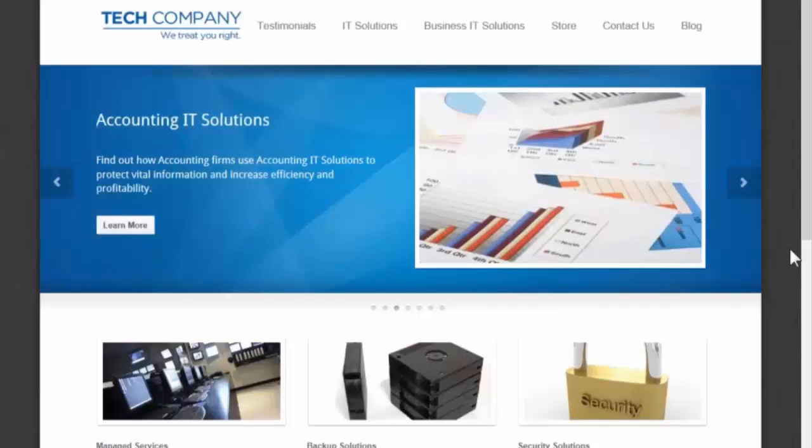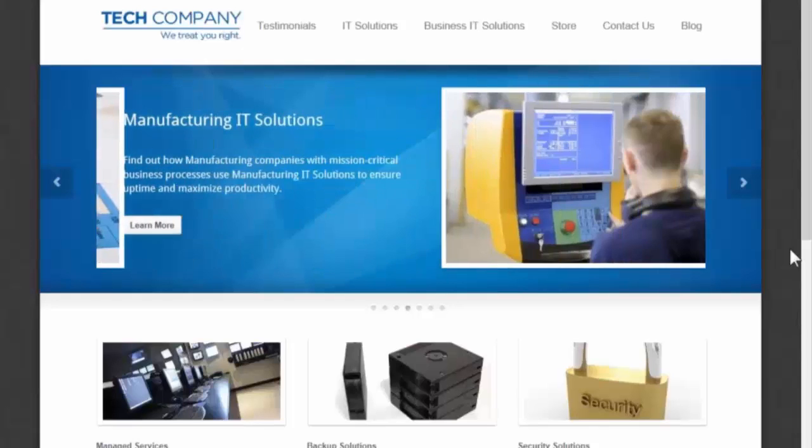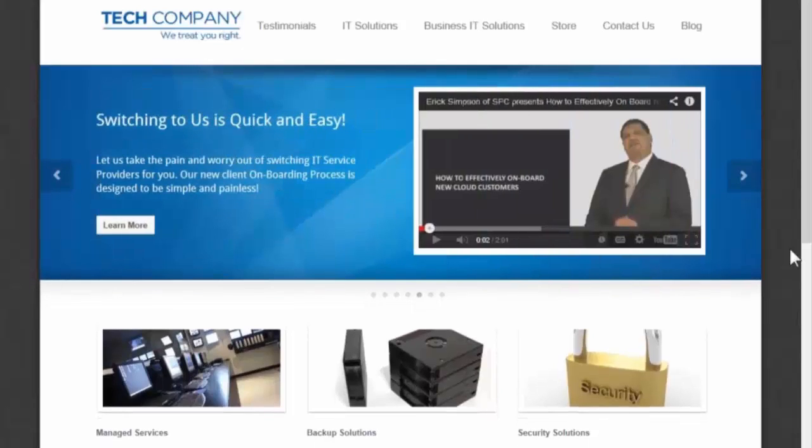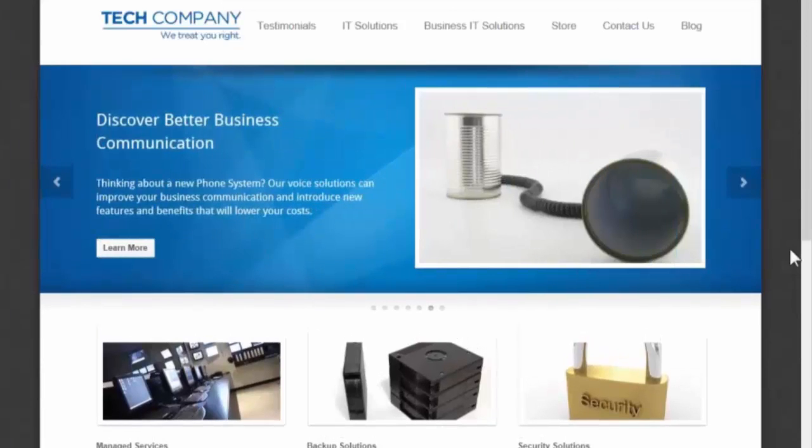Now those of you that are experienced at SEO or know a little bit about SEO know that it's very difficult to compete for a term like managed services, like managed security, like backup and disaster recovery. It's such a hotly contested term. And anyway, you don't serve the planet. So when somebody types in managed services or one of these keyword search terms, it's impossible for you to compete at that level and get on page 1 organically. I'm not going to say it's impossible, but it's extremely difficult.